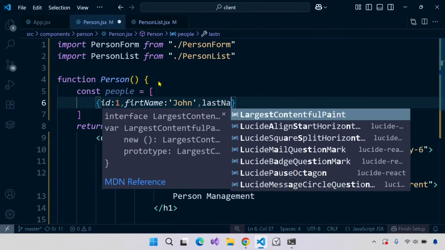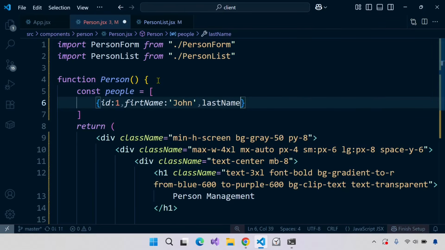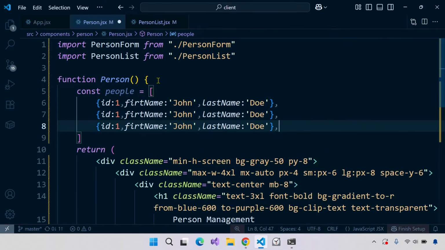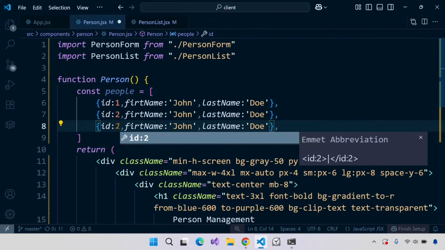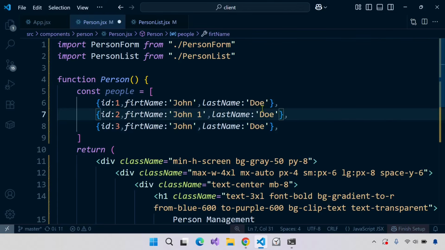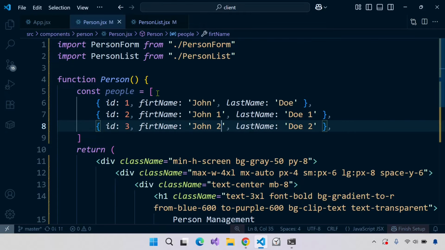Last name will be Doe, and copy these things here, just change it to 2, 3, and name it John 1, Doe 1. It's just dummy data. Okay, Doe 2, John 2.